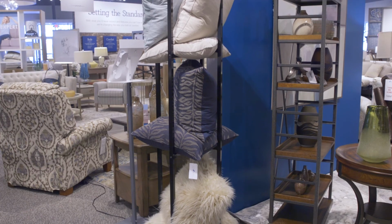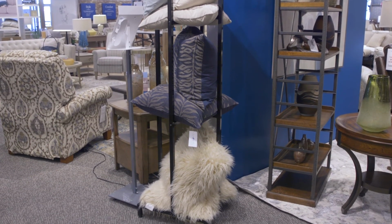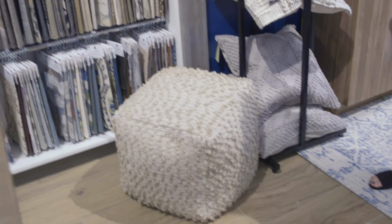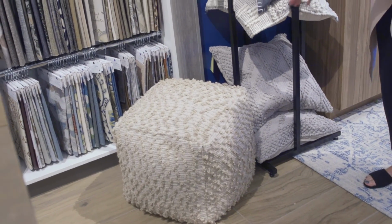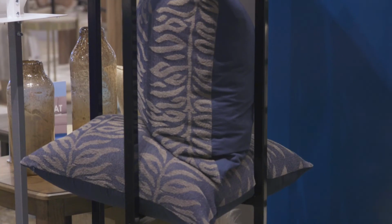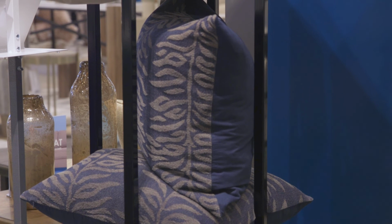And in all of our stores, we have a good collection of pillows. These are kind of fun. And we have poofs. Everybody likes a good poof now and then, but they're also nice to accessorize your home, and they're very useful. You can sit on them, you can put your feet on them, they're a good decoration. But we have these fun little pillows that you can put on chairs in your bedroom and on your sofas.